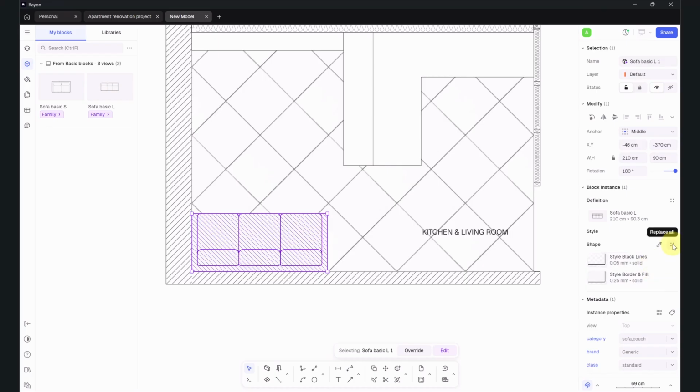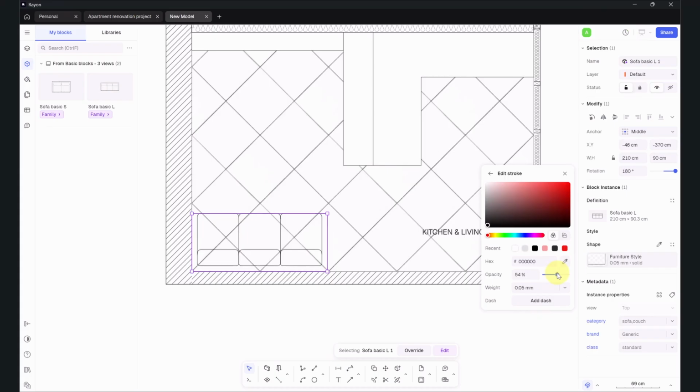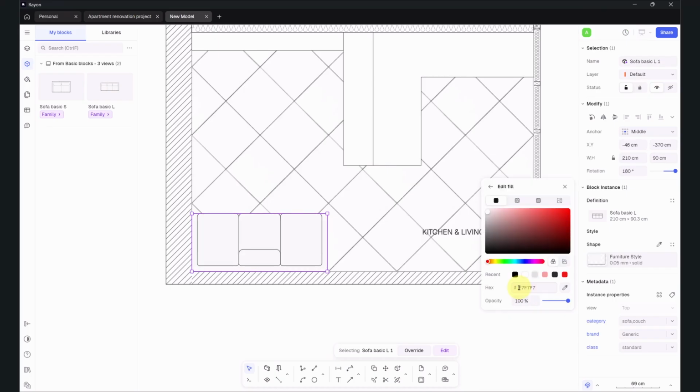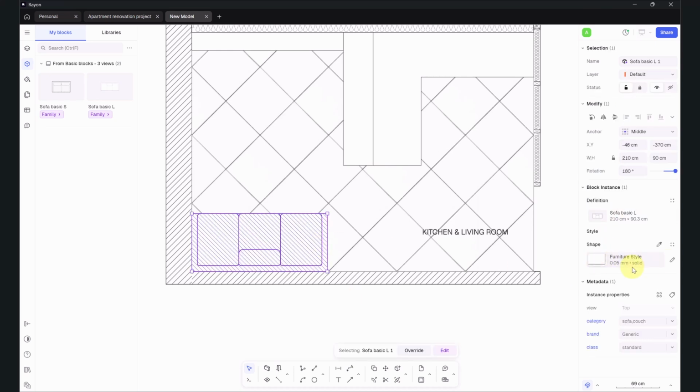But what I want to do is create my own style. So what I will do is replace it, and then do a new style. This is my workflow. This is what I like to do. You can do whatever you want, but I'm just going to name that furniture style. And then here I'm going to change the stroke. I'm going to make that probably like that. And then I like to add a fill, so you can add a white fill, or you could also start rendering, adding different colors to your sofas. You can add something super light. For now we're just going to do white, just to mimic that other drawing. And here if you edit it, you can change that if you want.